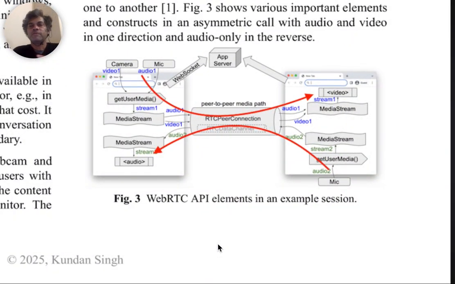So if you are familiar with WebRTC, or if you're loosely familiar with WebRTC, this is how it behaves. You have two browsers, JavaScript running on these two browsers from the same application, and the browser provides certain APIs that are shown here, like get user media for getting the camera and microphone, or RTC peer connection for connecting these two browsers for exchanging the media path.